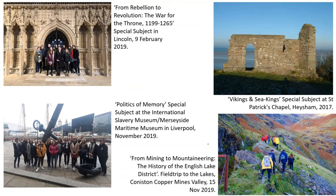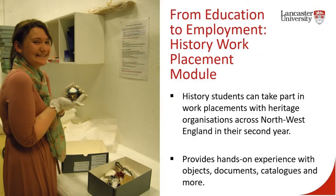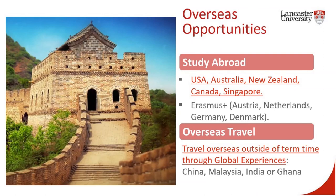Although, as historians, we are creatures of the library and archive, there are a number of opportunities to leave campus and explore landscapes and collections associated with the histories that fascinate us. The department offers an optional heritage placement as part of the history degree. This module is taken instead of one of your second year modules and is an opportunity to work with one of our heritage partners in the region — for example, the National Trust, English Heritage, the Duchy of Lancaster and a number of local museums and archives. There are also opportunities to study abroad; if applying for a study abroad history programme, you will spend your second year at one of our partner institutions. Shorter term travel and study opportunities are also available in the United States of America, Malaysia, Ghana, China and India.